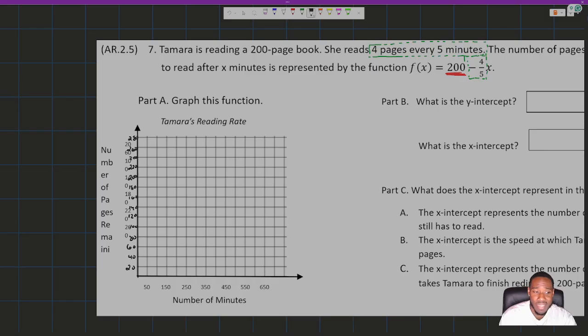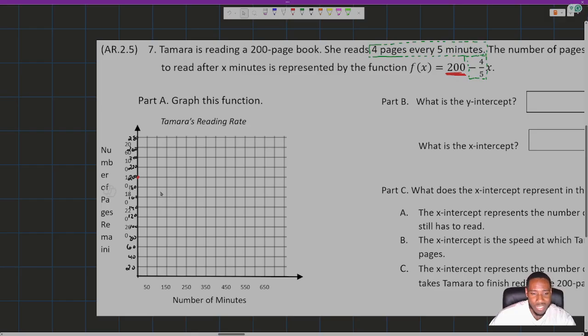So it says that our y-intercept is 200 according to the information in the question, right? We've got f of x equals 200 minus 4/5 x. And again, that 200 is the initial value in the situation, which we call the y-intercept. So we can plot it at 200, or we've marked as 200 on the y-axis. Okay? And now we have to progress by the slope of -4/5, which is a little more challenging than it would seem because our graph here does not have regular intervals. So we're going to have to do some math to make it work on our graph.